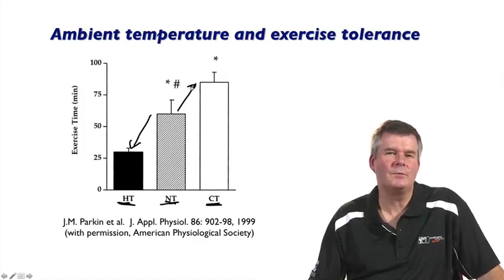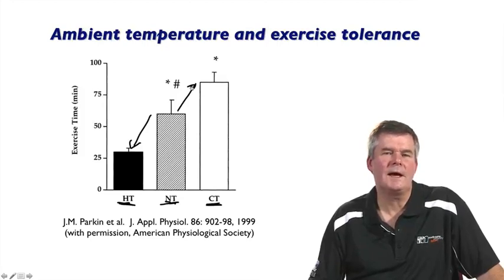I should also add that an important determinant of sweating is the environmental humidity, and often an increase in humidity has more profound effects on exercise tolerance than an increase in temperature under dry conditions, because it's only when the sweat is evaporated that you truly derive the benefit of that heat loss. If the sweat drips off, you have none of the benefits of losing heat and all of the disadvantages of losing that fluid. In the next lecture, we'll look at how exercise in the heat can impact on performance.